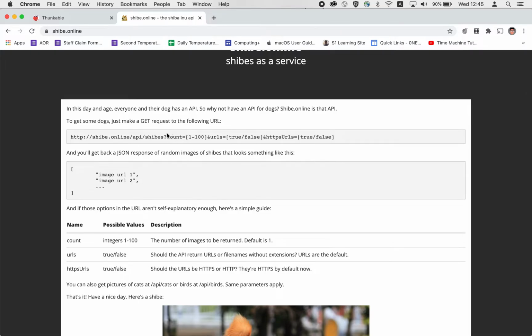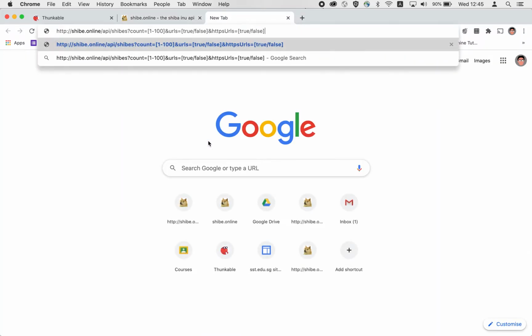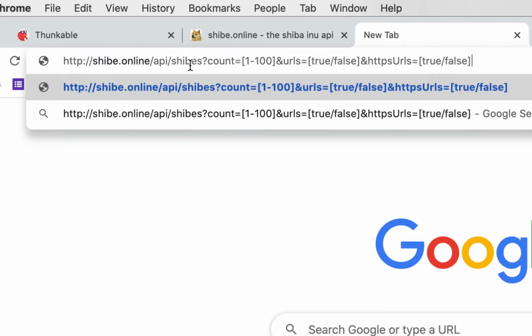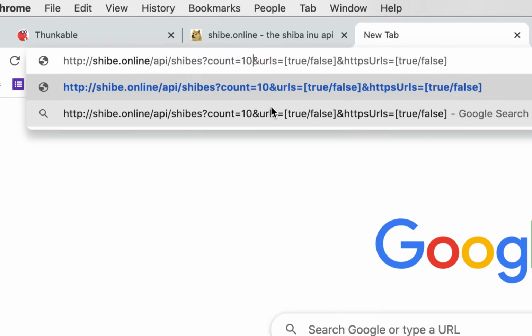We just need to use this URL, and when we call this URL, it will actually give us the pictures of animals. So I'm going to just copy and show you how this actually works. When I paste this in as a template, by default it's going to show us pictures of Shiba Inus, and there will be this count inside a square bracket. By right, when you put in a number, you shouldn't have these square brackets. So we are going to say count 10.